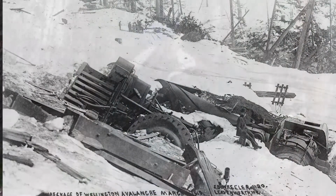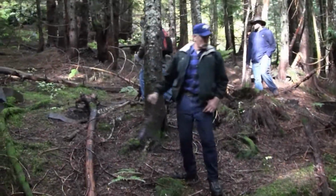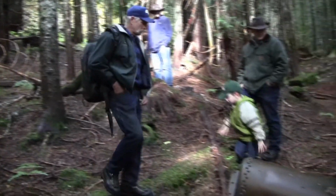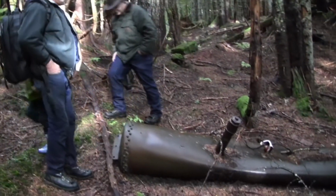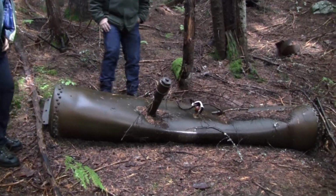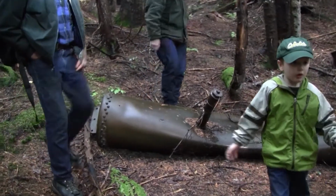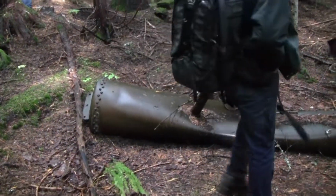Excuse me, is this the top of the train? A lot more debris, steps. Here's another set of those steps. You can see how mangled they are from a coach. Kevin, what's your take on this big tank? Now this looks like air. See the difference? Oh no, excuse me, this might be water. Like water. Yeah.